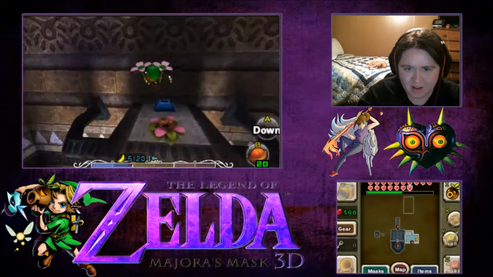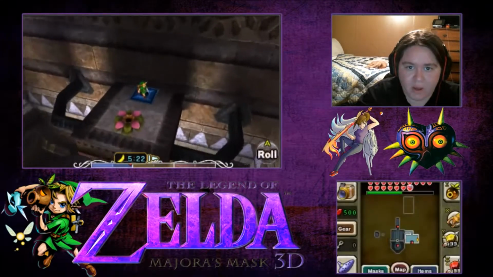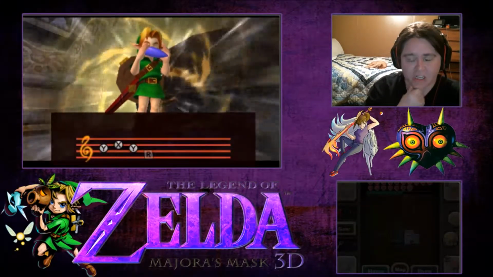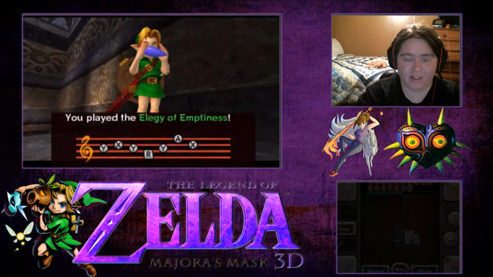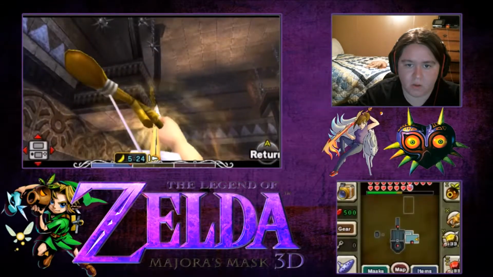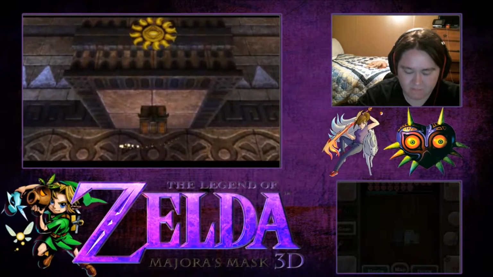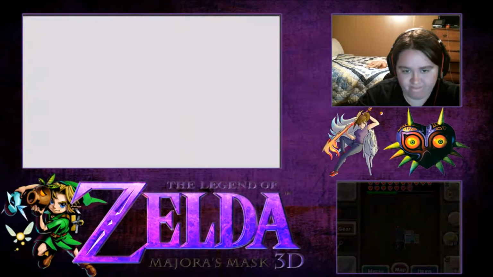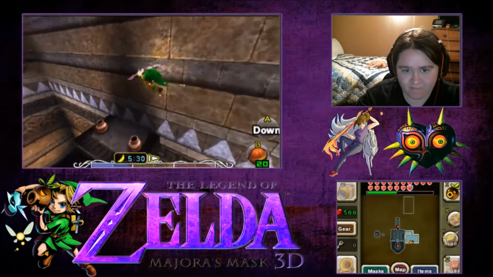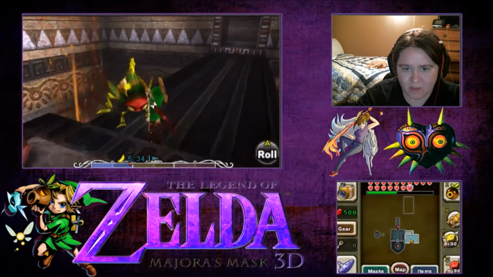But I almost made it. Now you can come over here and turn into regular Link. And that will shut that down. But, alright. You have to play this song again. Like I said, you use this song a lot in this temple. A lot. So. Yeah, we have to flip the thing back and forth. Get the mask. Grab the mask and boom!